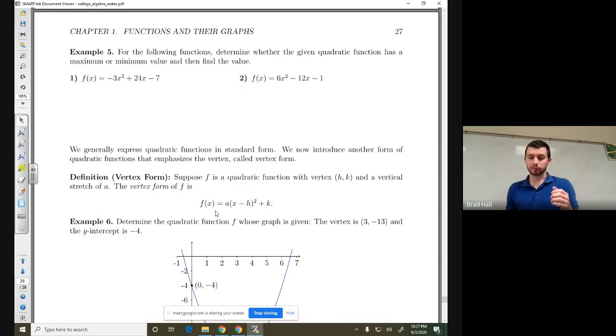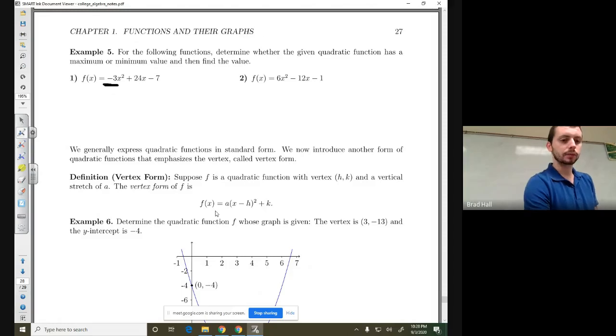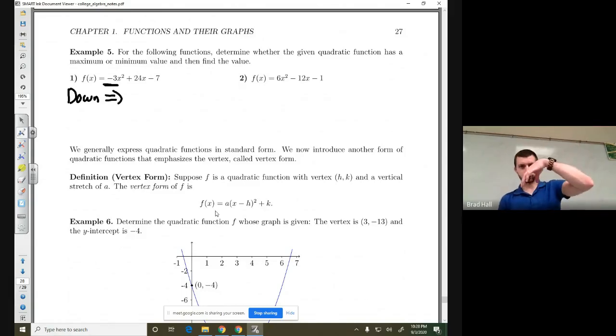A parabola has a maximum if it's facing downwards, and a parabola has a minimum if it's facing upwards. It's just simply by virtue of, do you create the lowest point of a valley or the peak of a mountain, just based off of the shape. And so we can use the leading number to determine that. So that's how you determine if a graph opens up or down. For part 1 here, the leading number is a -3, which means that this will be facing downwards. And so since we have a parabola facing downwards, that means we're going to have a peak or a maximum.